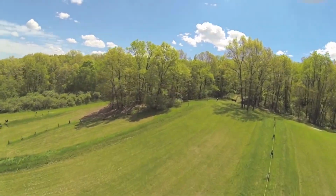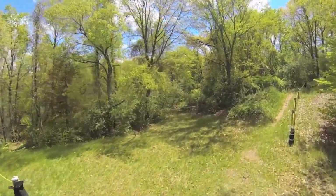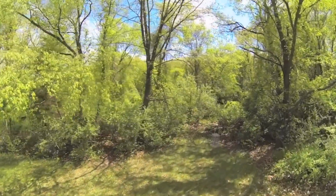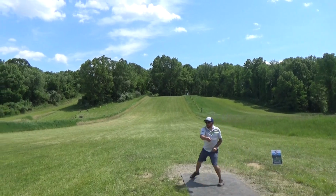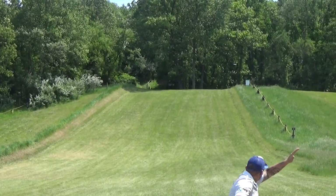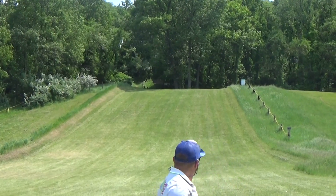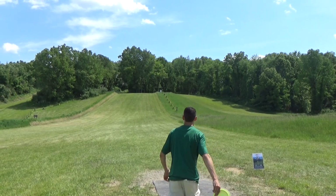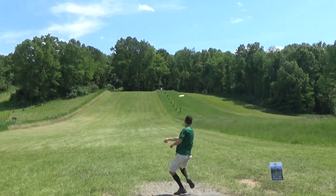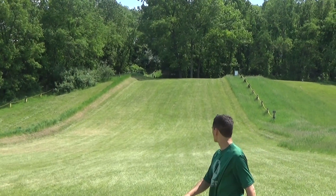arguably one of the easier par 4s, in my opinion. I do believe it is a par 4 hole because getting there off of the tee, even on top of the hill, if you can get it on top of the hill, that's a great drive. You still have at least a 60-foot putt, if not more, depending on where you're at. So yeah, if you're like maybe Simon or Eagle, Garrett, Girthy, any one of those big dogs, you're going to be getting on top of the hill.